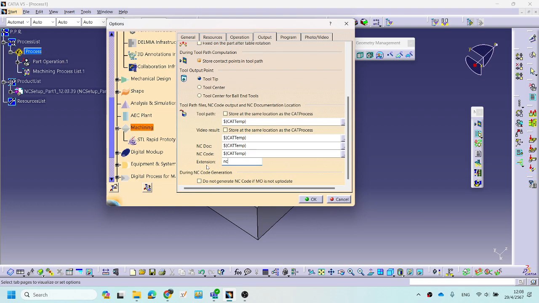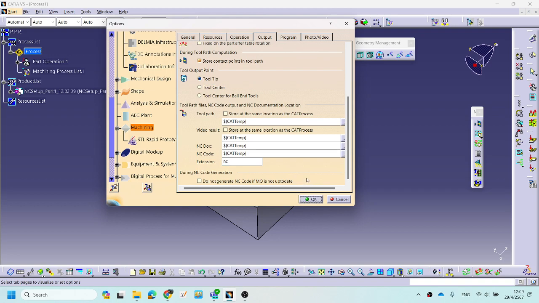If you are lazy and forget, you can avoid that problem. You forget to change to the NC extension. I suggest you should set up NC in the extension.